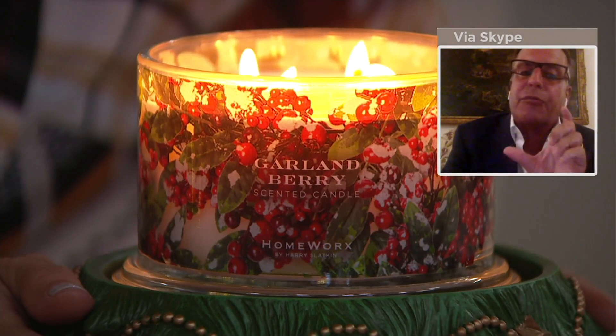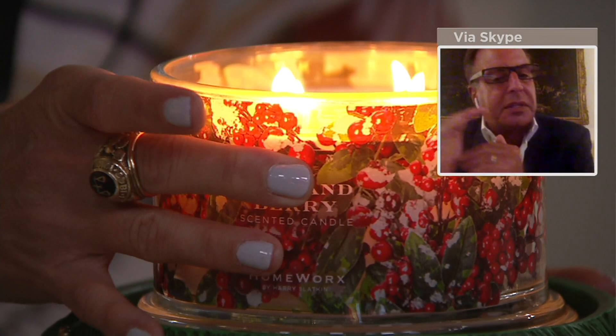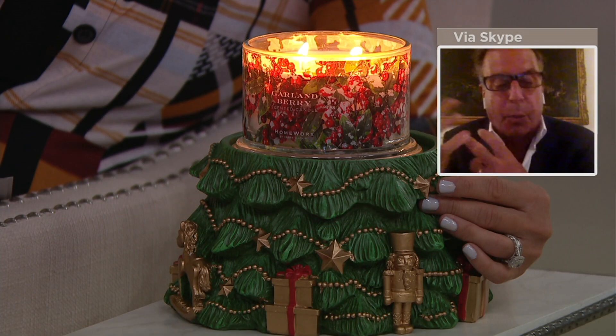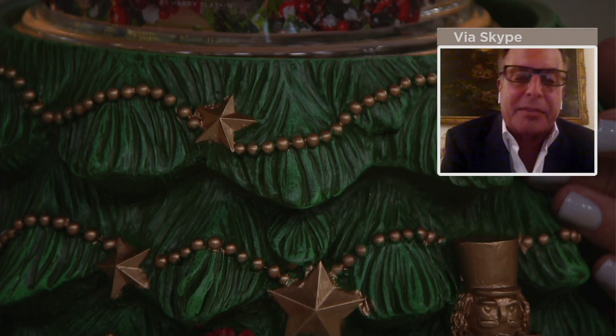I love to burn my candles starting now — this frosty, crispy coolness of the blackberries mixed with the holly berries, the fir needles and balsam — it magically goes together. This is not an overly tree scent, so if you want a fruity tree moment, this is the one. That icy cold behind it — the white currants, rosemary sprigs, white aspen mountains. We even created it using headspace: a machine we placed over snow-covered mountains in Aspen to capture the molecules and recreate them in the scent. It's just incredible.